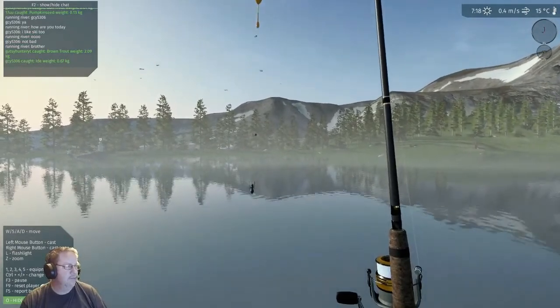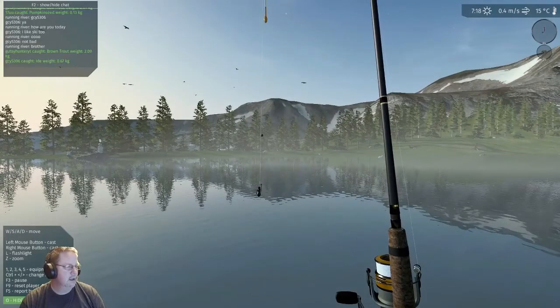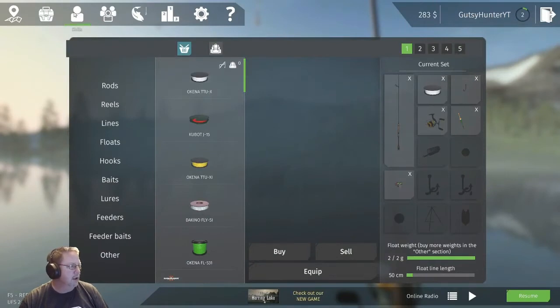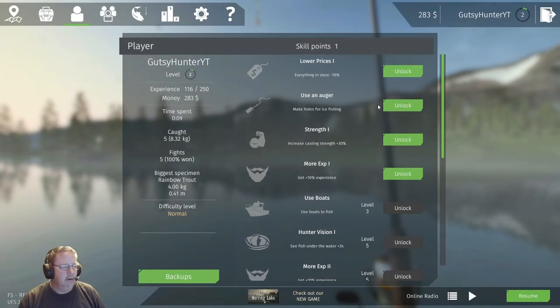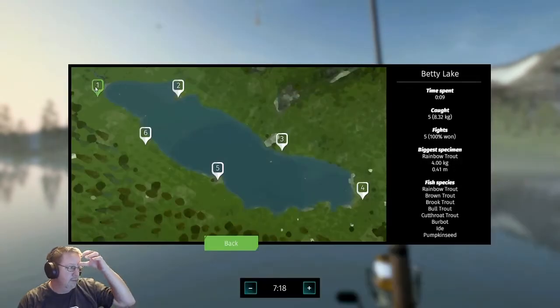So now let's see. So now we go to our skills, and we can choose what to unlock. Because we're not going to really do any ice fishing quite yet, we're going to hold off on that. Usually what I like to do is either strength or more experience. And I think because we want to level up a little bit quicker, let's go ahead and do more experience for right now. We haven't really hit any monster fish that would take us to a point where we're in trouble.